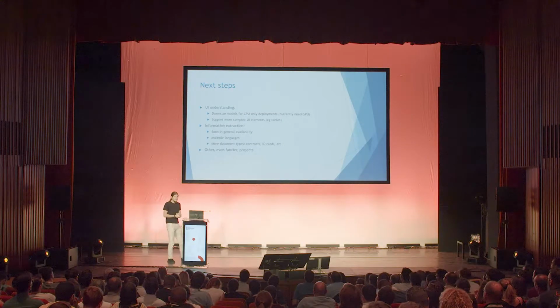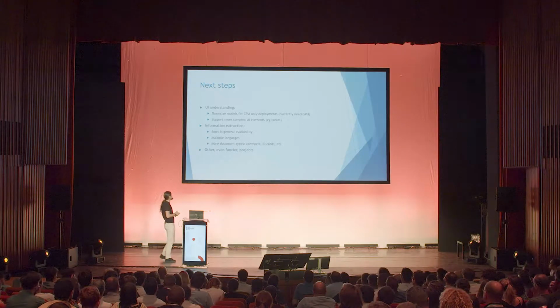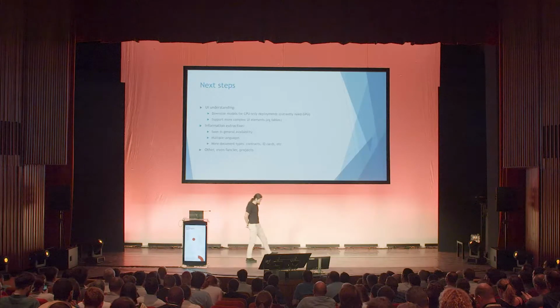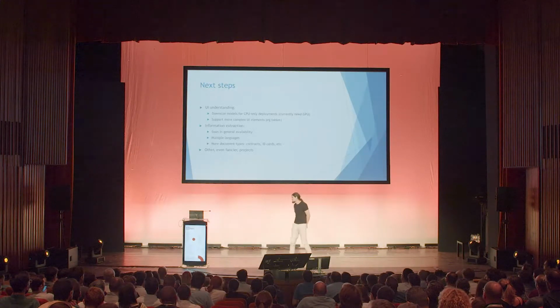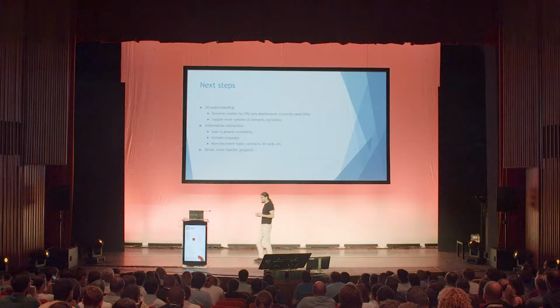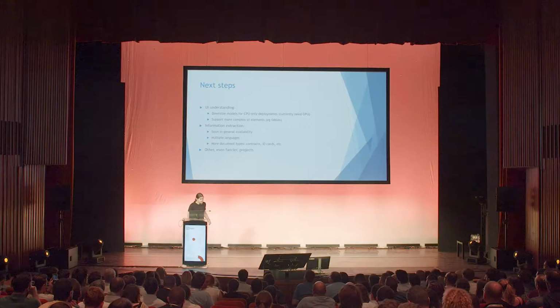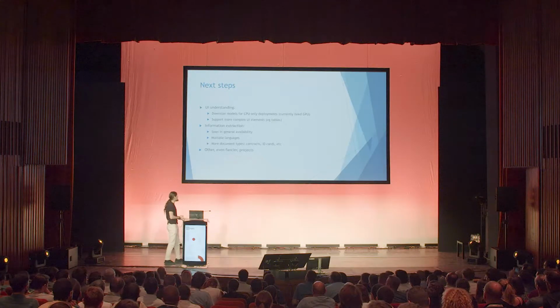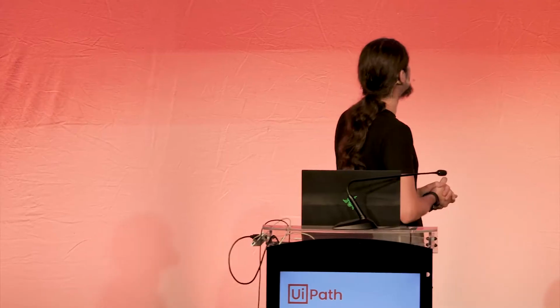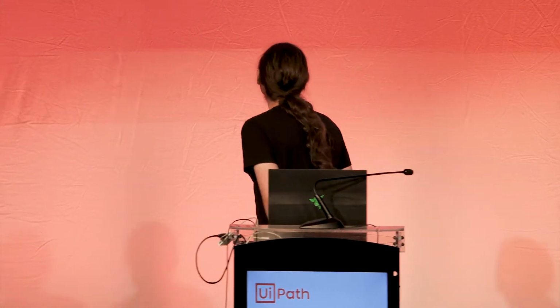Okay, what are the next steps for us? Well, for these projects, now the models are pretty big. They require a GPU server if you care at all about throughput. So we are interested in building smaller models that can learn from the larger ones and hopefully deploy them using only CPU servers, or maybe even deploy them on edge. And for UI understanding, we want to tackle more complex UI elements, for example, detecting whole tables or windows, not just individual controls. For information extraction, which will soon be in general availability.